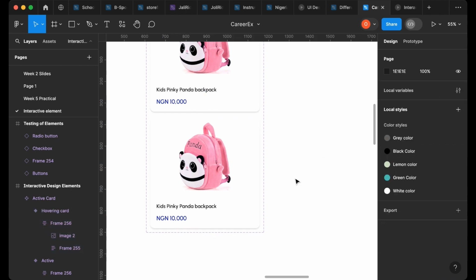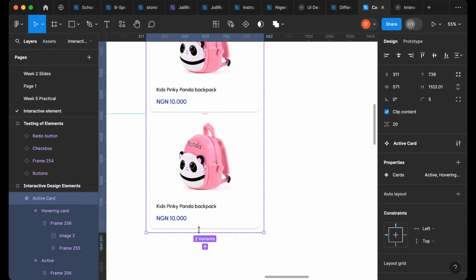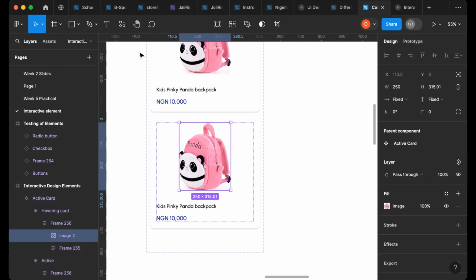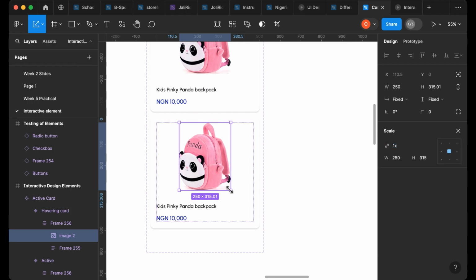Okay, now we want to change. Both of them are actually looking the same way. We want to add our button inside, and then the image to be a little bit reduced, and then the text to have more effect than this, more drop shadow than this. So I'm going to drag this a little bit, and I'm going to reduce the image a little bit. So I'm going to scale my image a little bit.